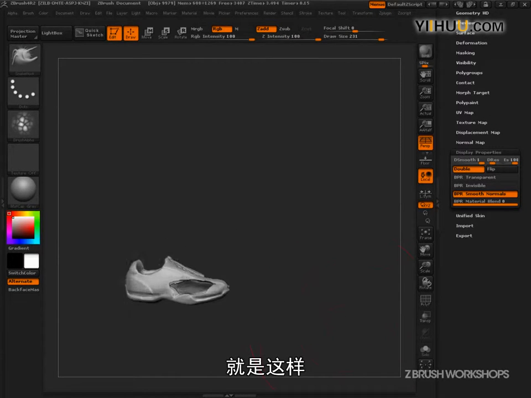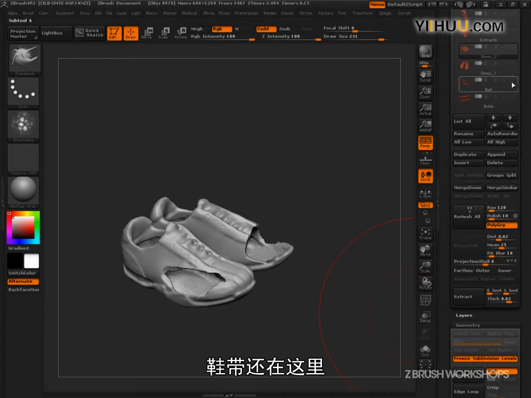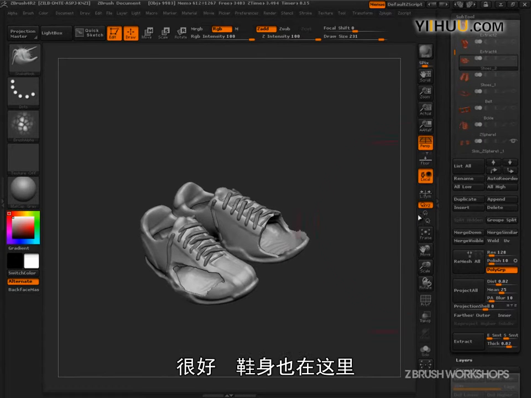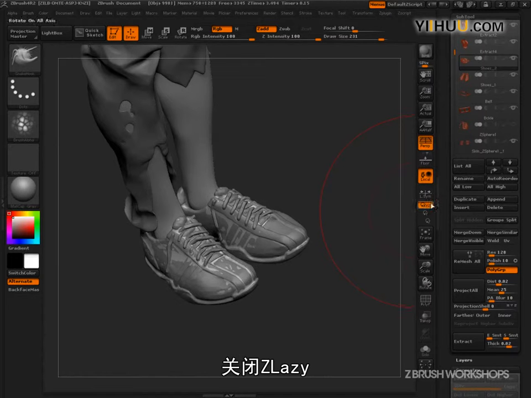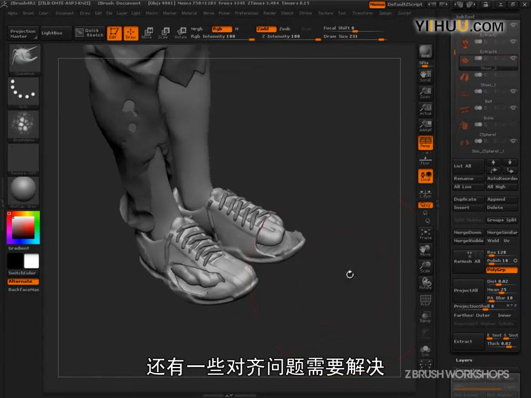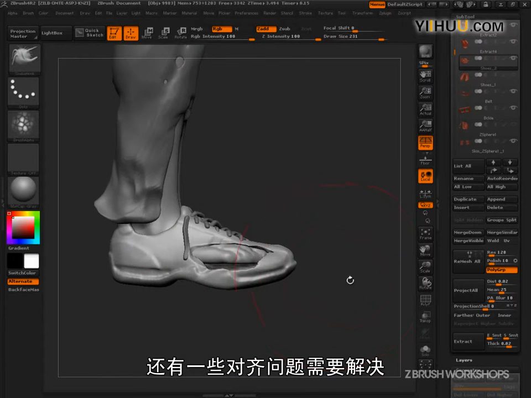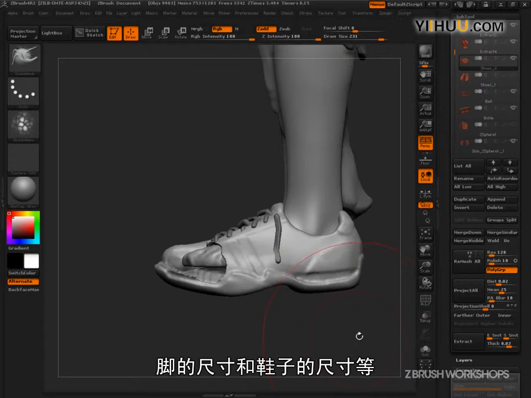There we go. Alright, now all the rest of the stuff still works, so we've still got our laces, right? We've still got the body, so let's just show everything and then turn the Z-sphere laces off and shoes off. We've got some issues in terms of the way our model's lining up and the size of the feet and the size of the shoes and all of that stuff.